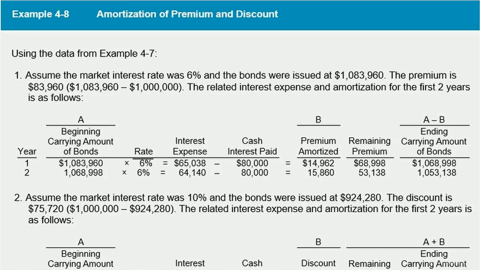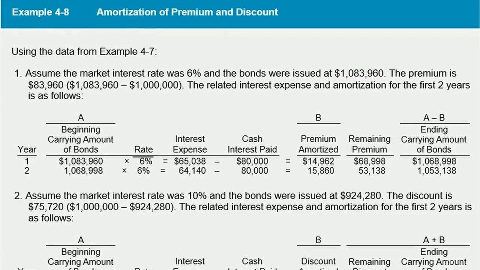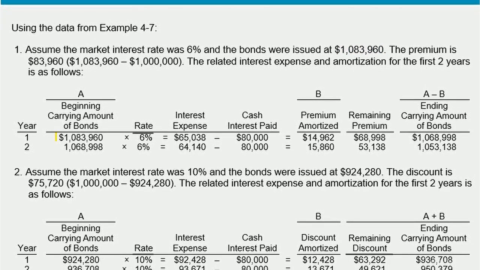Let's look at this table to see the math in action for a bond issued at a premium. The company issued a $1 million bond, but because the stated rate was attractive, investors paid over $1,083,000 to acquire it. To calculate year one under the effective interest method, we isolate our starting variables. The actual cash received sets our beginning carrying amount, and the historical market rate is 6%. Multiplying those two figures gives us the true economic cost of the debt for the first year, an interest expense of exactly $65,038.